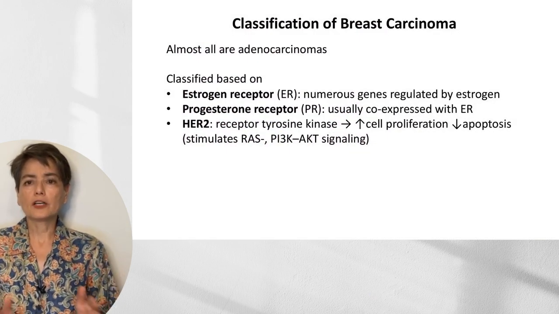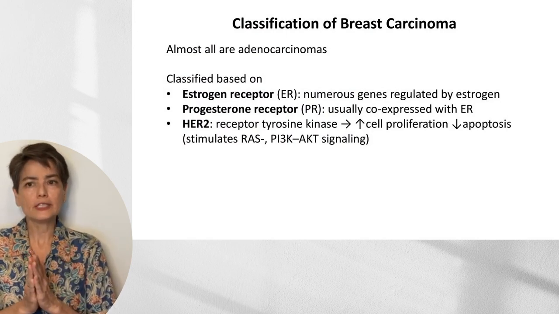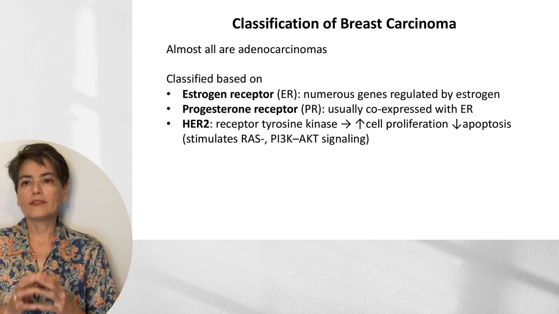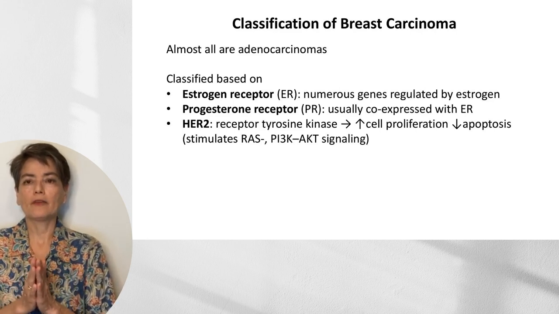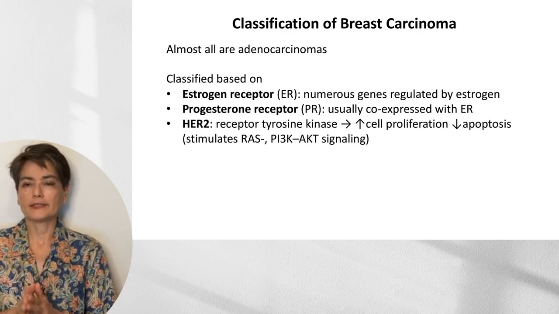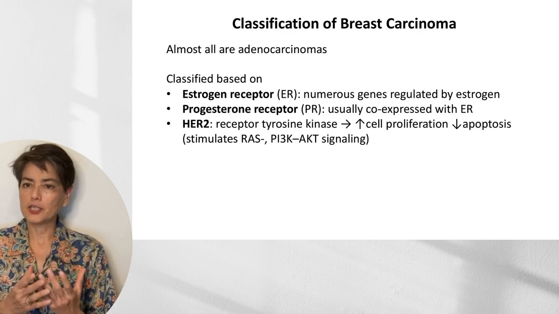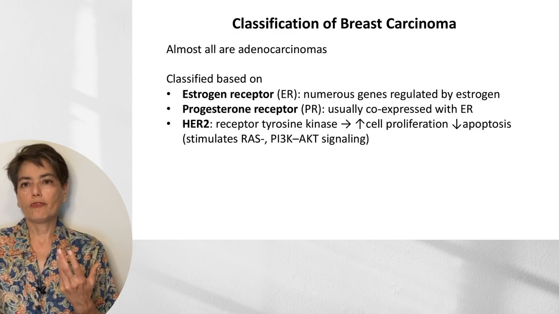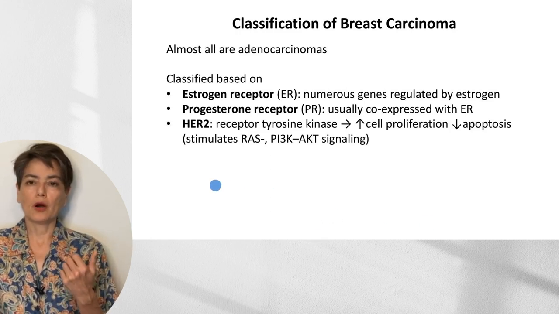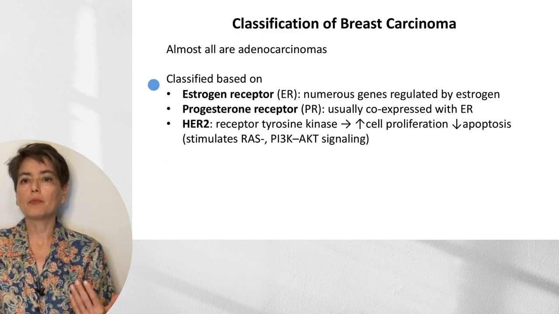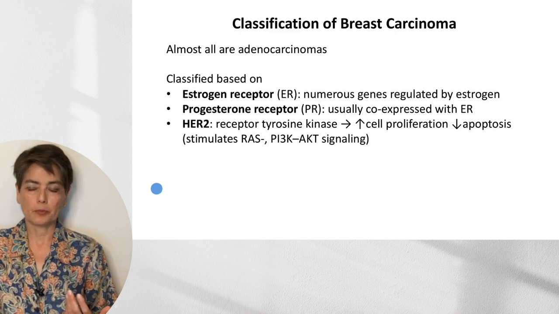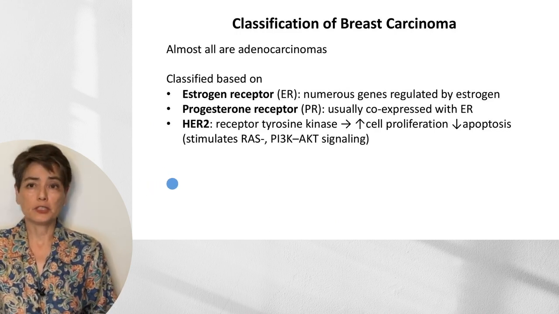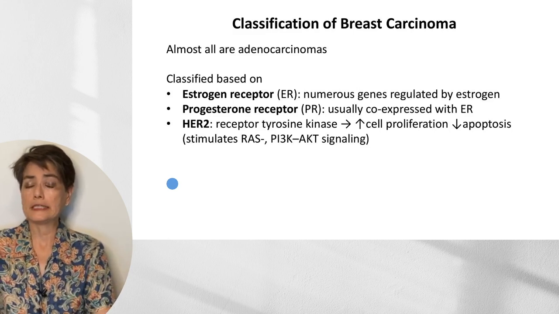So now that we've talked about our two precursor lesions, we now need to shift into invasive breast carcinoma. And this can be a little complicated because we have two ways that we look at breast cancer. One is on the biologic group, and another is a morphologic finding. And for most of you who are taking care of patients, what will be important is going to be the biologic group, because that will be what determines what treatment those patients receive. And I'll explain that in a little bit more detail.